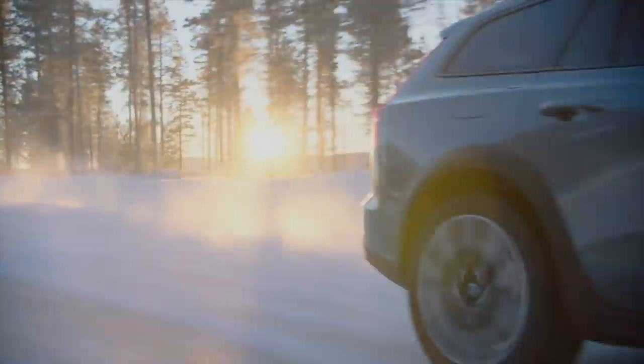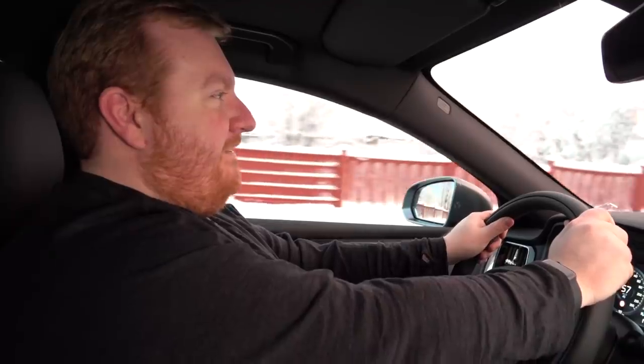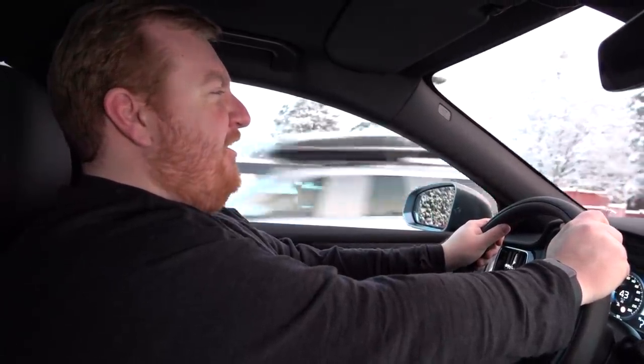And turns out I'm not the only Volvo owner in the car. Mr. Golson drives the last generation V60. Does he notice a difference? Yes, huge differences, and I'm really annoyed by it because this one's a lot better, and I really think I want one. And now I'm gonna have to go buy one. Well, you're a journalist. You make tons of money. Oh, so much?